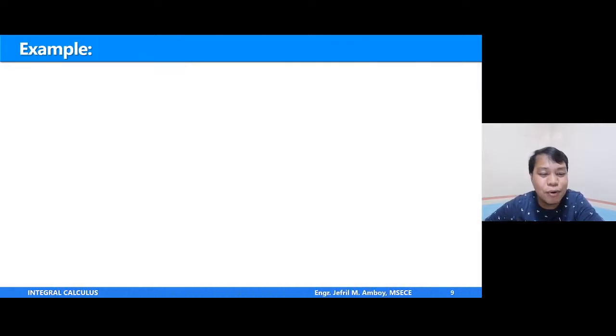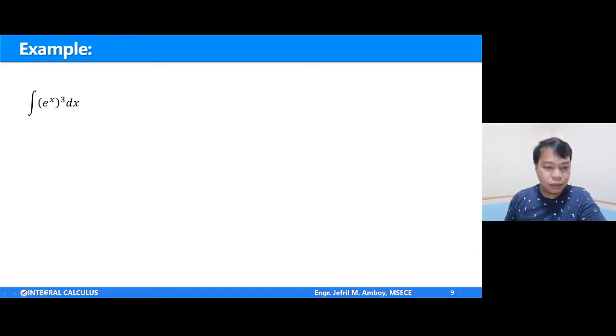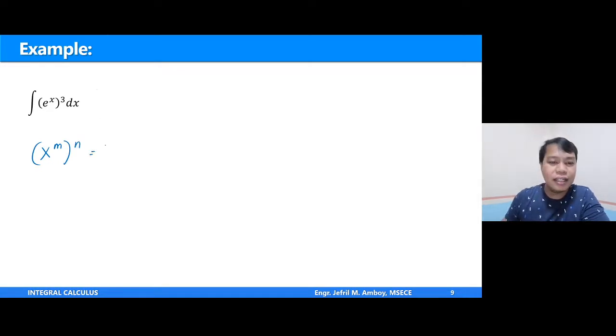Okay? So, more example. E to the x cube. Paano yan? Paano i-integrate yung e to the x cube? Gamit naman ako ng blue na pen. Ayan. So, di ba meron tayong laws of exponents? Ang sabi, kapag meron kang x to the m raised to n, anong ginagawa dyan? Kapag yung power, raise mo pa sa isang power, anong ginagawa? Pinagmumultiply natin yung powers. That's x to the m times n.